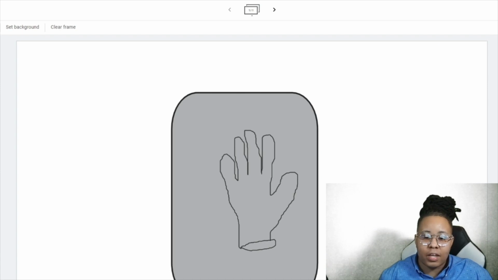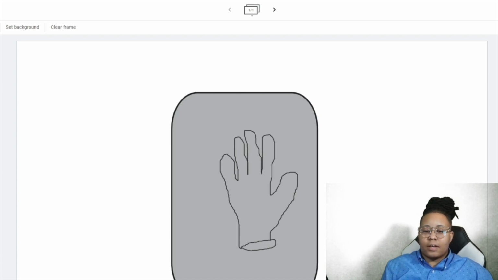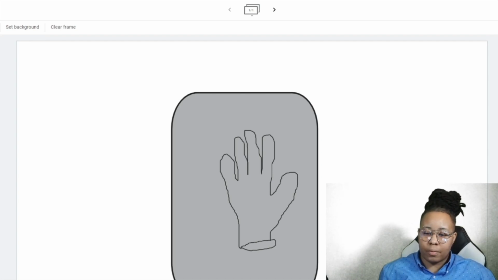I want you to take your launch log and see if you can first come up with a problem, and then sketch out something that you think that you can use to solve your problem.